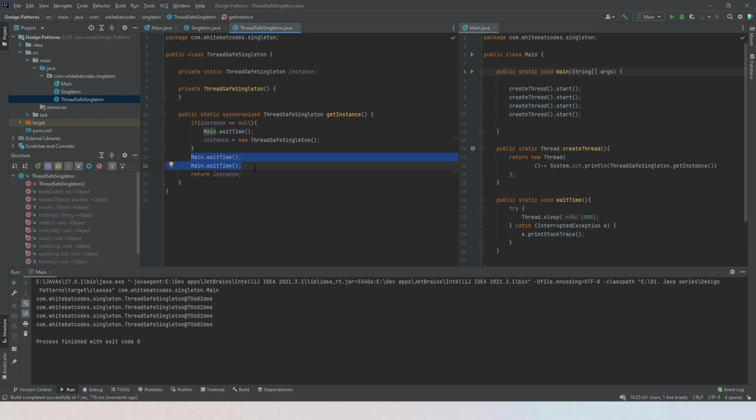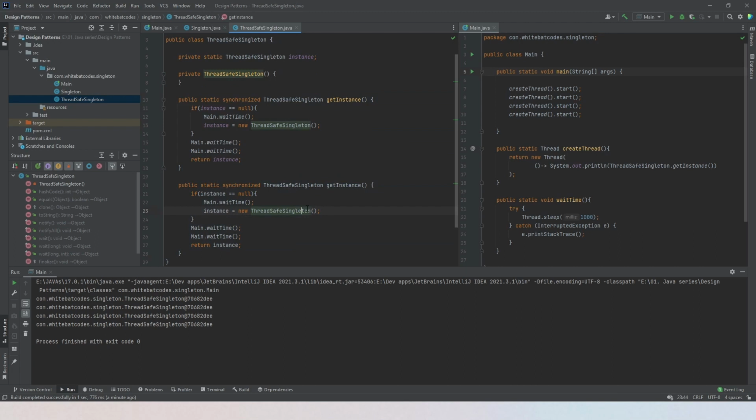So for example, if they don't change the state of the instance variable, or they don't change something that is very essential to the actual operation that you are intending to have, it's not really important to synchronize the whole method for that. So if it's not really important, the best way is to synchronize only the block that is of risk, which is the block that would create the instance right here.